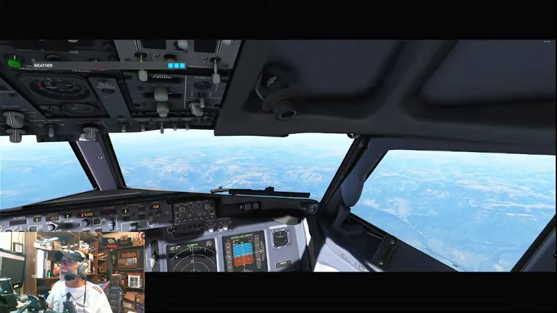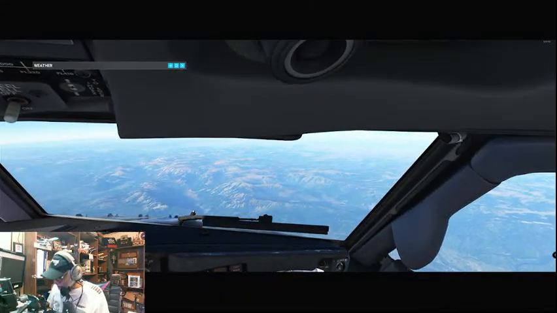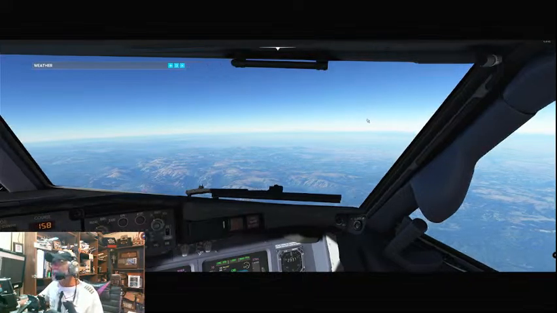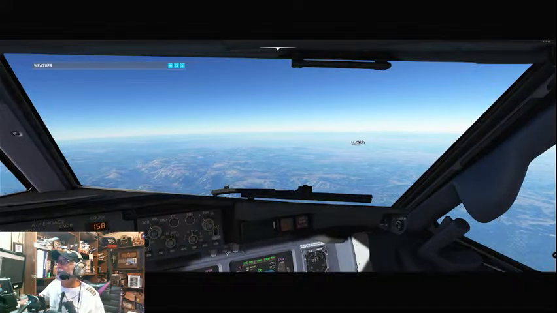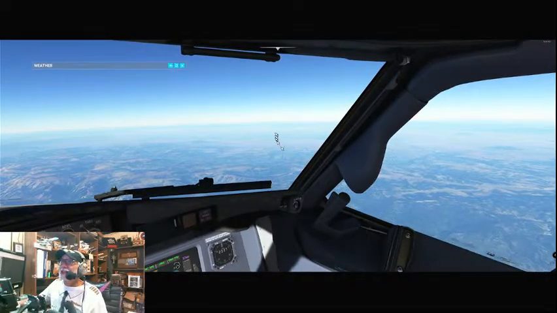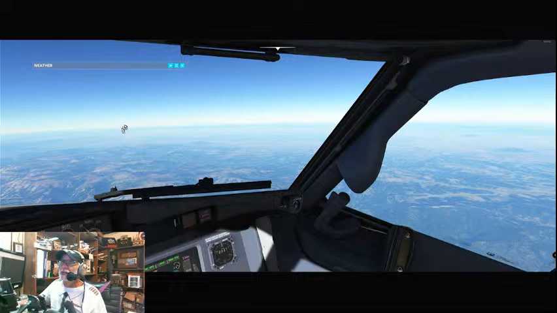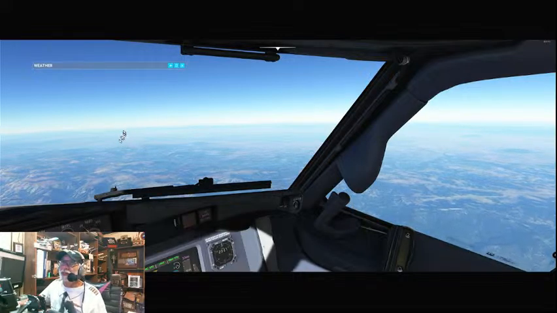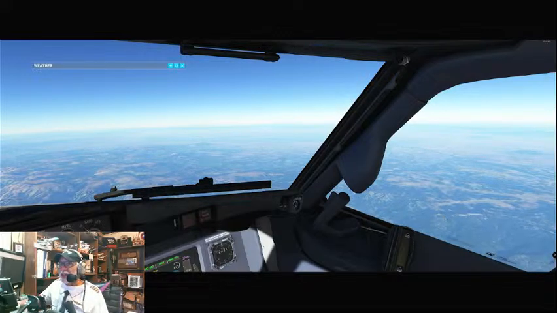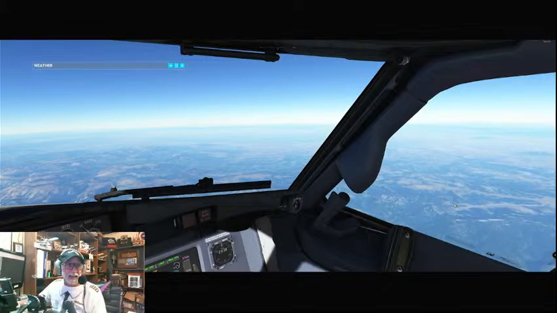Okay, we're going to be heading over the Sangre de Cristo, or I'm sorry, the San Luis Valley here in just a minute. Oh yeah, so here you can really see the great sand dunes piled up there at the end of the range. How about that? We're not actually going to fly closer to there. We're going to go up more towards Poncha Springs, which is going to be at the end of the range there. And in just a little while, after we see some scenery here, I'll make it dark again.